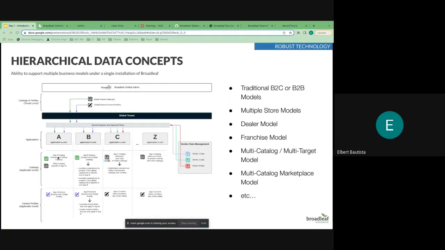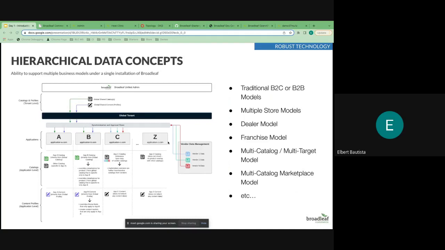We've had clients in a franchise or a dealer model organize catalogs in a centralized model where things are maintained at a global corporate level and then propagated to all their franchise applications that inherit from this global level. And then we've had clients that use us in a marketplace model where I have different vendors log into the admin and manage their own vendor data and then push their data into a centralized marketplace application where a single application inherits and utilizes those catalogs in that way.